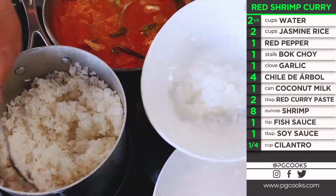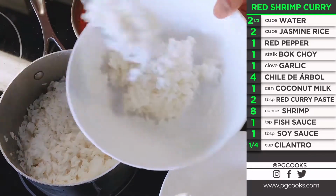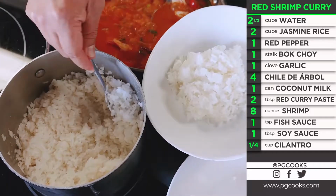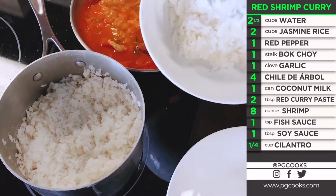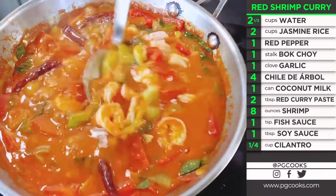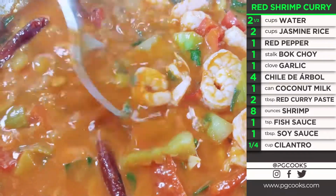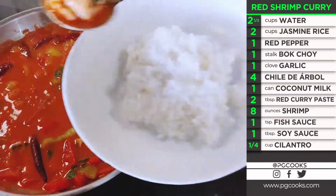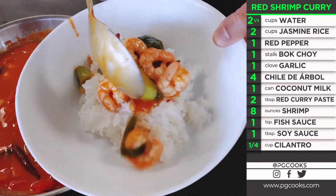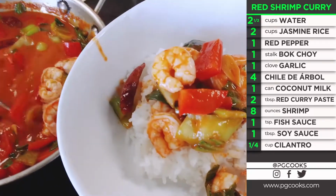I'm gonna add a little rice in my bowl, like that. So we have the rice right in the middle. And then our sauce here, our red curry is completely finished. So we're gonna take our shrimp and we'll lay this right on top. Turn the heat off, and you can see just the beautiful color in this. We'll lay this right on top of the rice with our shrimp. Let me get some of those chilies in there too. Ooh, I cannot wait to try this out.